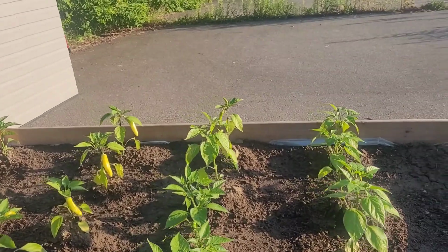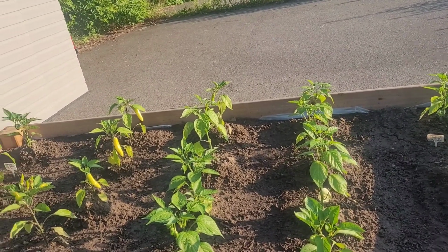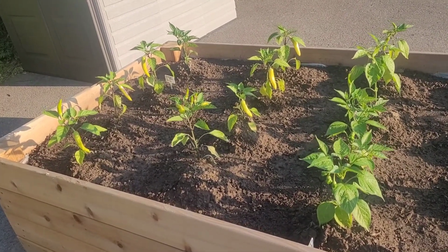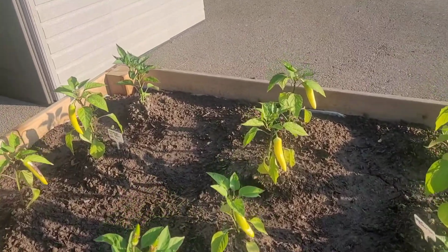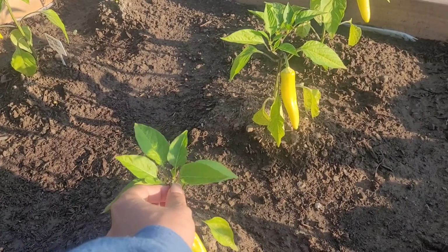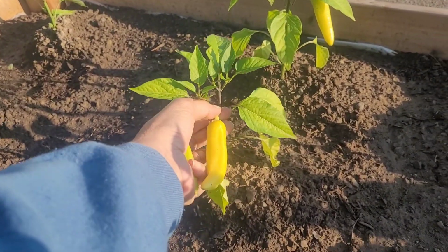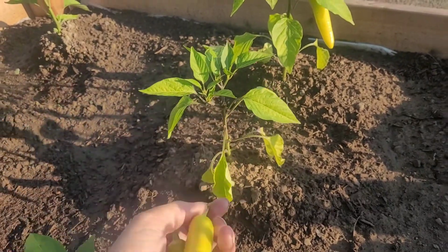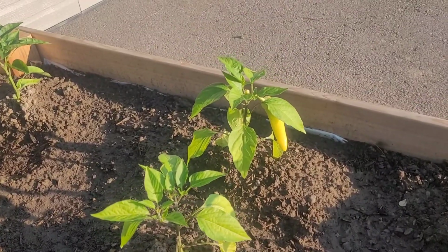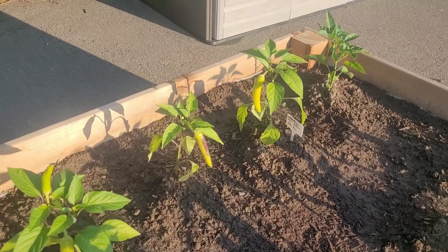Okay, so I talked in the last video about taking off some of these peppers. Because if you notice, the ones that don't have peppers are growing bigger, and the ones that do have peppers are staying small. And the ones that have peppers don't have any more flowers, like this one and that one. So I think I'm going to prune these peppers off, and this one, I know I shouldn't do it with my nail, and I'm going to see if that helps them.